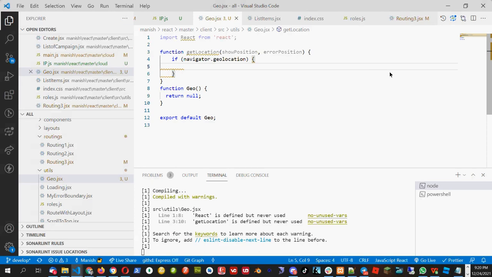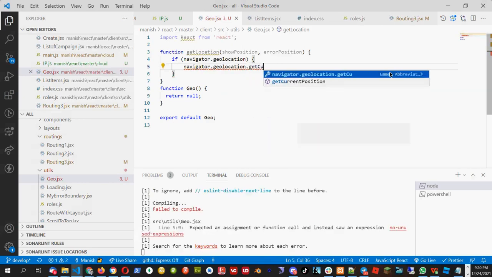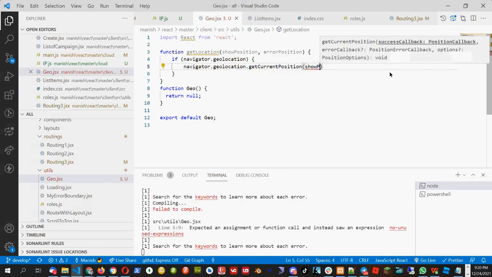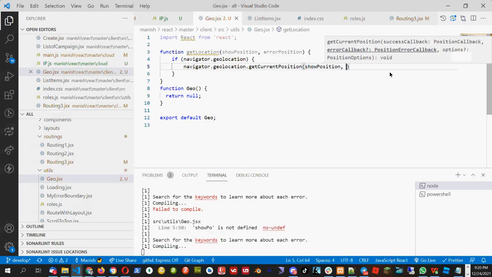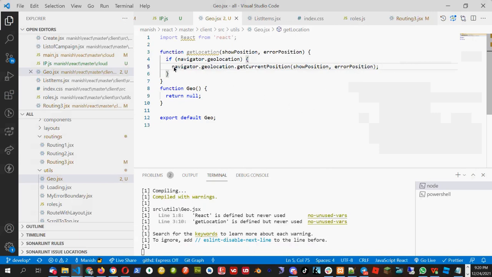Here I will call navigator.geolocation.getCurrentPosition, which gives me the exact position of the user. getCurrentPosition is the function which gives me the exact location of the user, and I pass two functions: the success function and the error function.